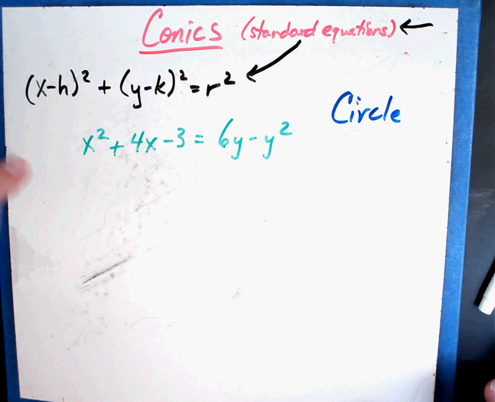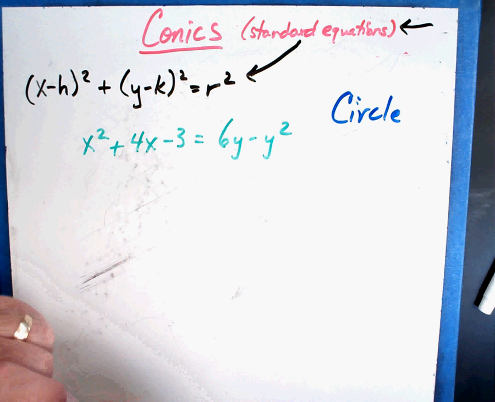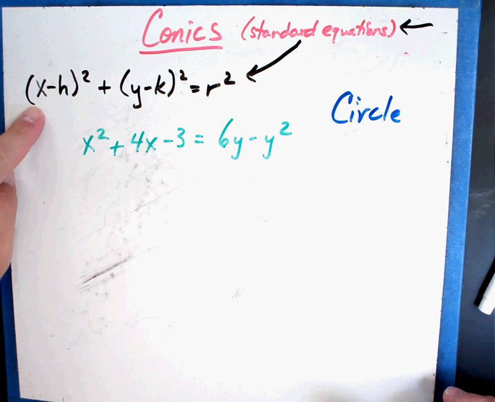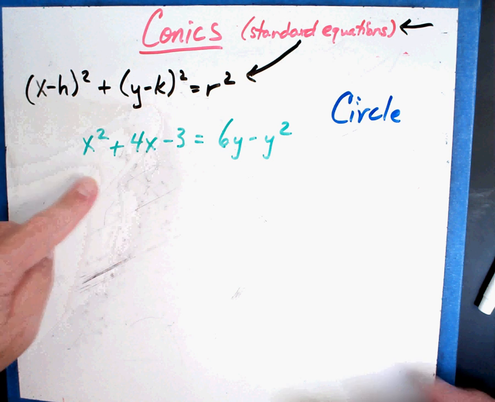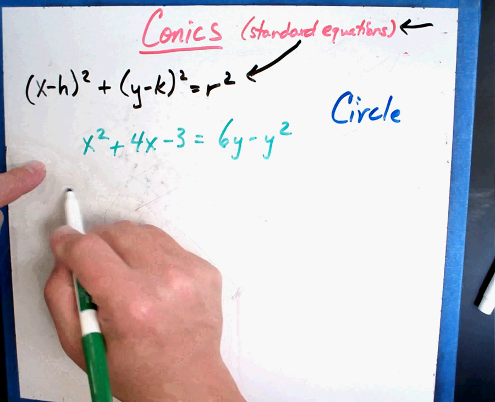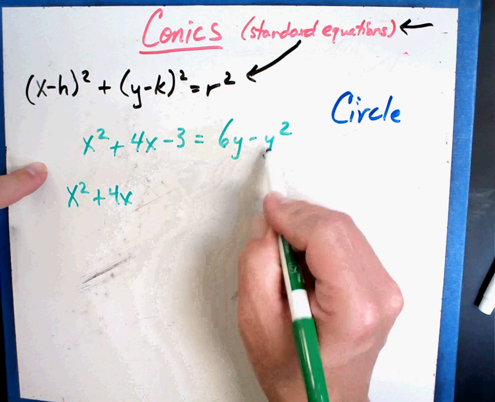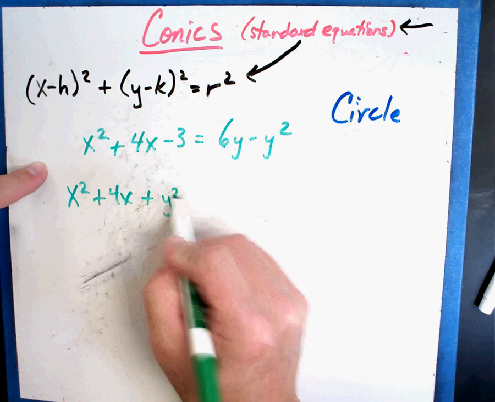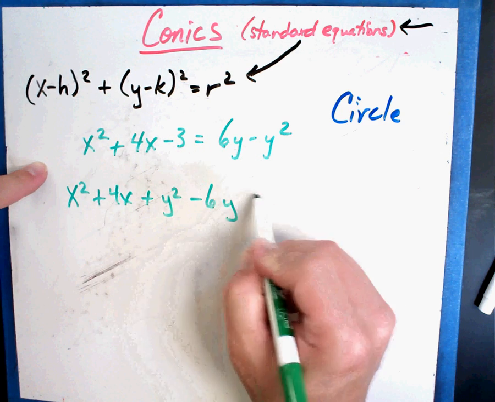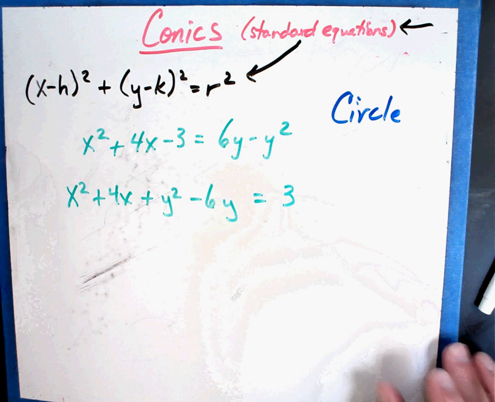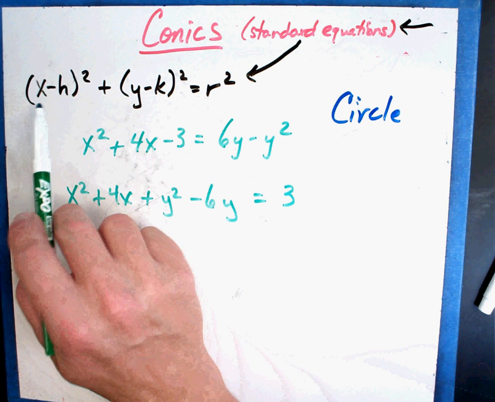All right, to work this problem, I have to be very careful. You'll notice it's x plus y, and that's not how it's set up so far, so let's go ahead and do that. x squared plus 4x, let's move this over, that becomes plus y squared minus 6y, and then I have to move the number to the other side. Okay, so I'm getting close. Now, it's got to be something that's squared.